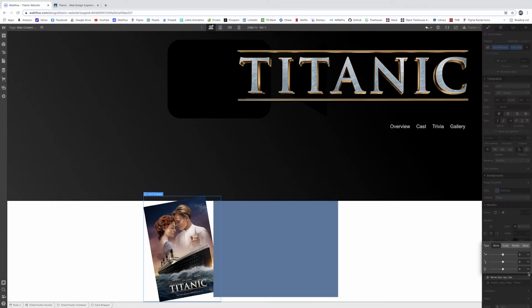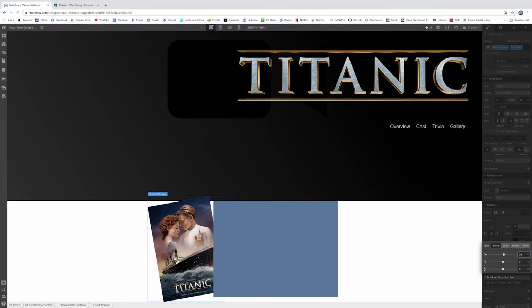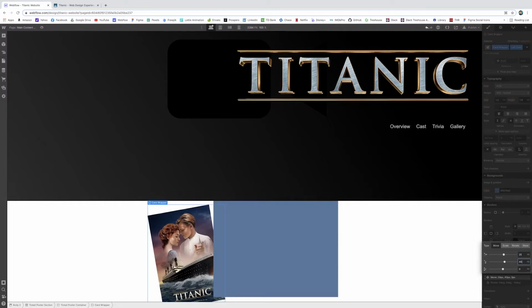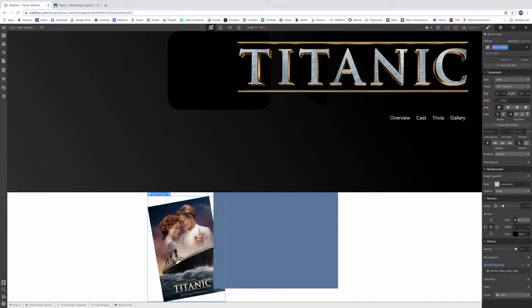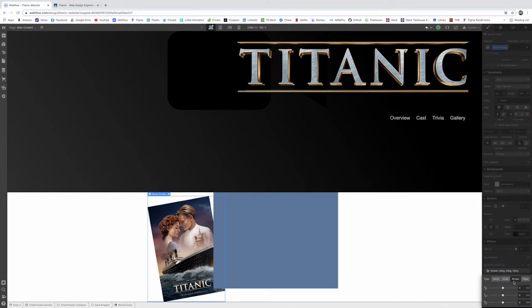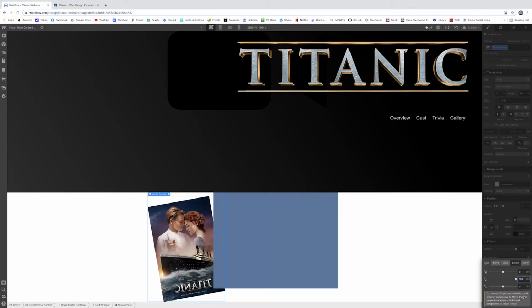We're going to add another one for our card wrapper. This is just going to be a move, and we're going to move it 20 degrees on the X-axis and 40 degrees on the Y-axis, so it just goes down a little ways right there. Nice. And now we're going to go to our movie poster, and we're going to add another transformation here, and we're going to make sure there's a rotate property. We're going to rotate the Y 180 degrees. So that way, it completely turned around, right?